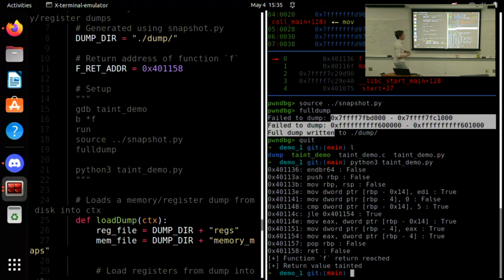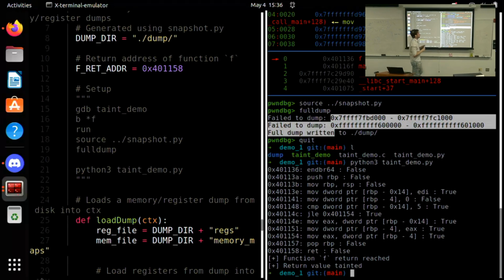And we can see it started executing instructions at the F function. If we did an object dump, we would see that these would be the instructions there. And at every single instruction, it basically tells us if it operated on tainted data. So if you remember, when we talked about taint analysis, you have this memory region, and if something is tainted, you set bits in a byte in a bitmap, and so on.